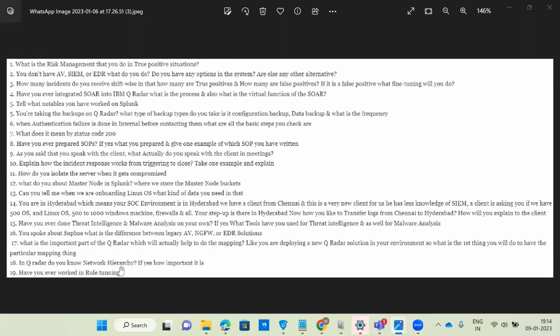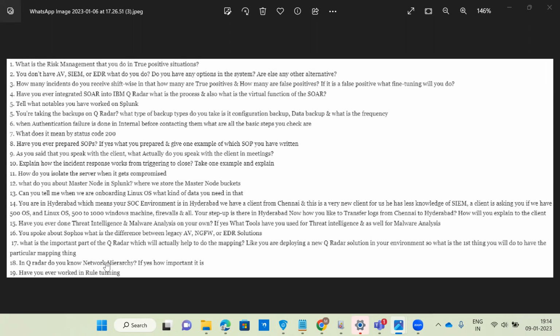Along with that, it will give the backup and even restore options also. So what do you have to say? We have to say that the network hierarchy will give the IBM apps information. Along with that, are we taking regular backups or not? Are we restoring the backup or not? Are we taking incremental backups or not? That information is provided by the network hierarchy.